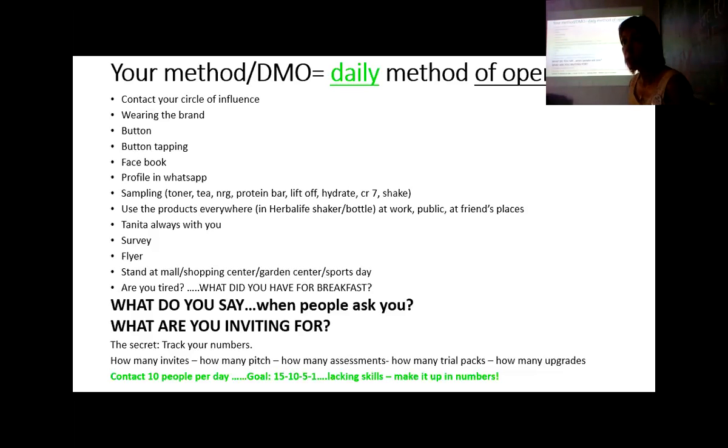The same, you can contact your circle of influence and can say, hey, Soraya, would you do me a favor? You know, I'm just in the process of becoming a wellness coach. Now, I must learn this Tanita thing and the metabolic age and all of that. Would you have time just to sit down with me for half an hour so that I can go through the presentation with you so that I have a little bit more practice? Would you do that for me? If you ask a friend like that, would they do it? Certainly. If they like you a little bit at least, they would say, hey, no problem. When can we do it? They want to help.